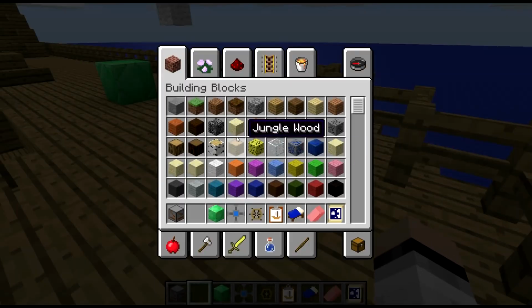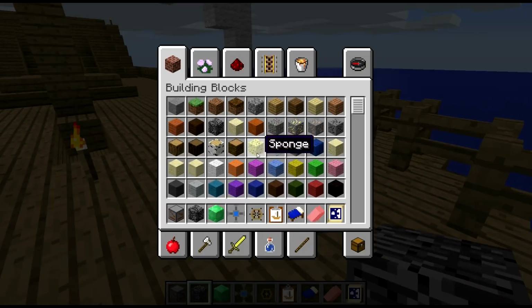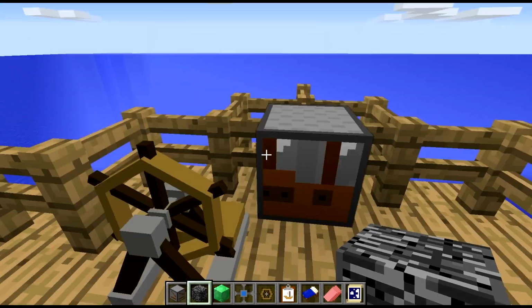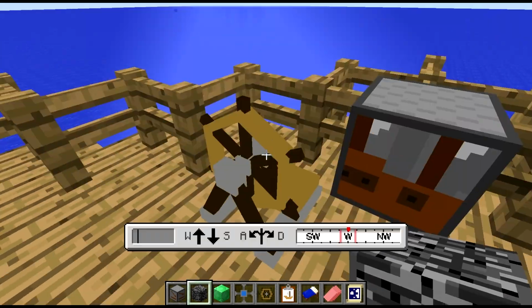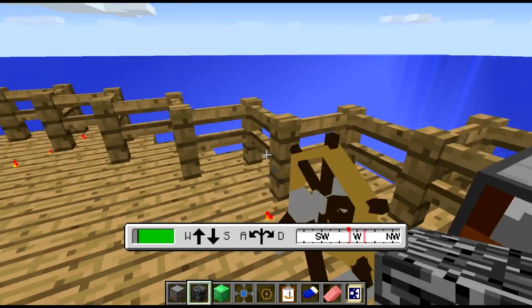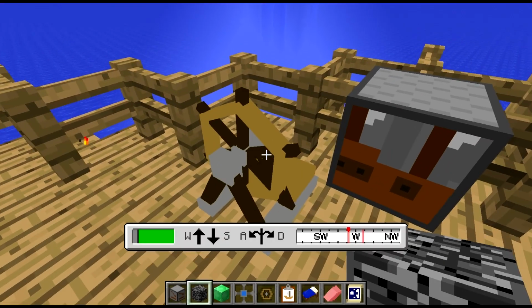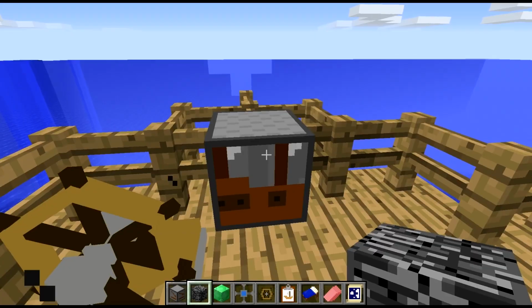But let's put a lot of bedrock. Let's put bedrock. Let's see what happens. No, I don't think bedrock, is bedrock going to move with us if we were to sail this? Let's see. Let's check this out. Am I going to be able to move? Oh yeah, bedrock does still go with us. Okay, is bedrock heavy? I have no idea, guys. So let me go ahead and dock this. Let me put it back on west and then dock this.